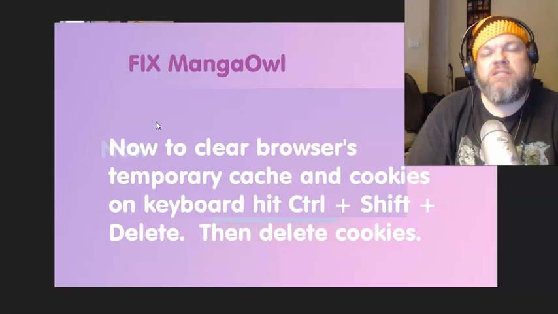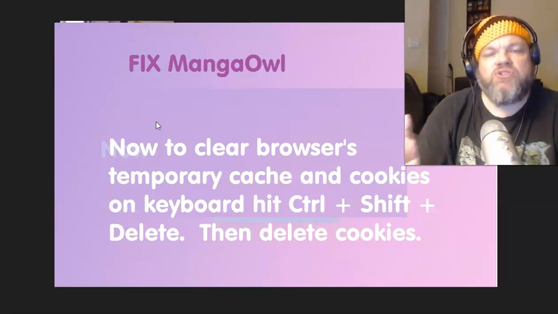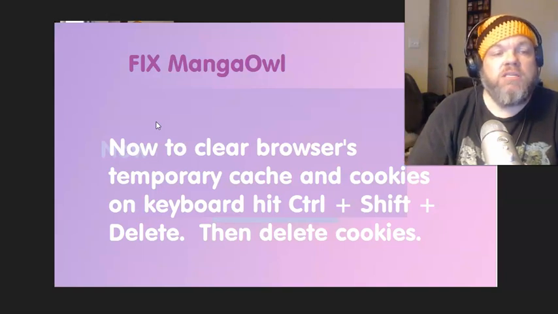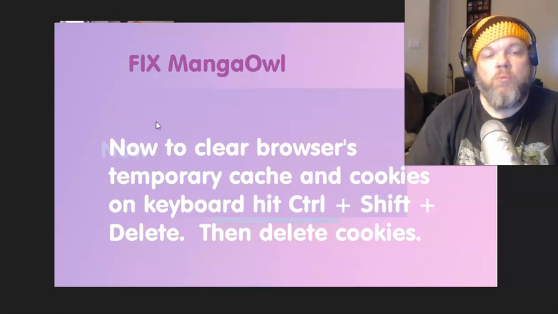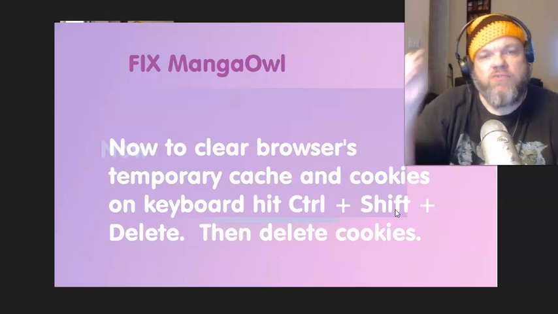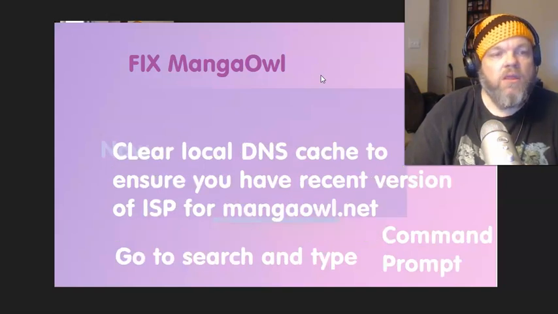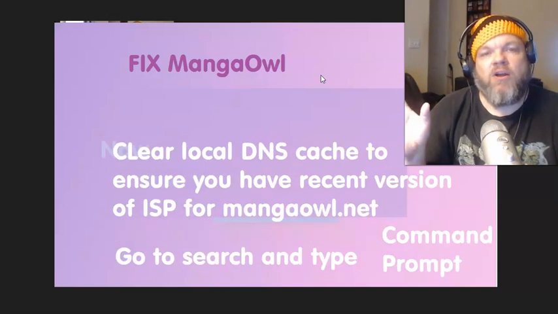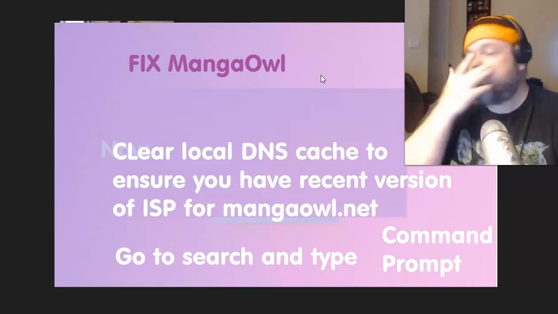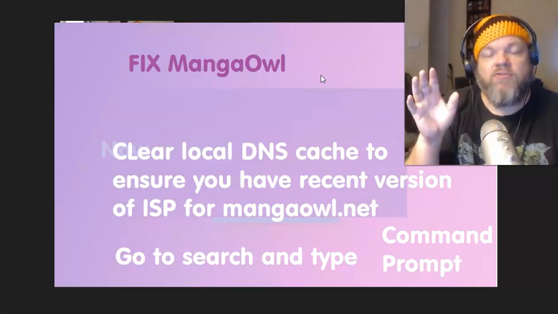And then what you're basically going to do is clear out the cache, which is the temporary memory, and the cookies on your browser. So on the keyboard, you're going to hold down the Control button like you did before, the Shift button, which usually will be SHFT, you'll see it, and then Delete, all simultaneously. You hold down Control Shift and then hit the Delete button. And then that's going to take you to a way where you can clear out the cookies and the cache. Just look on there, it depends on what browser you have, and just clear out cookies, clear out cache.